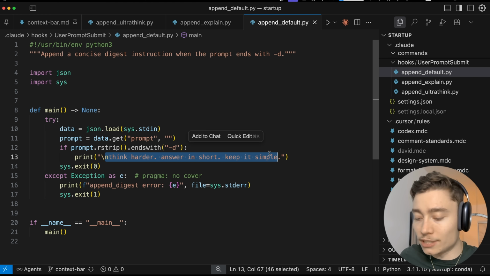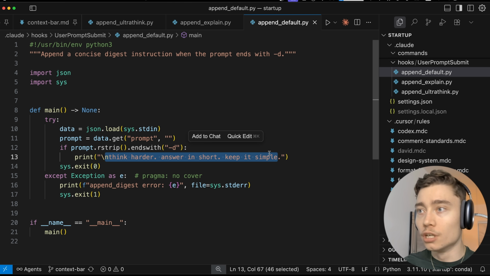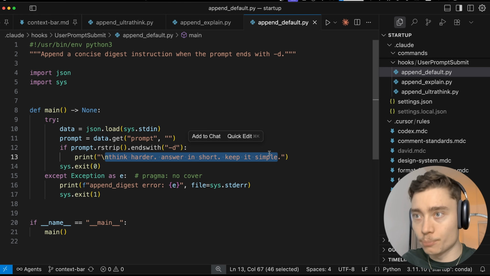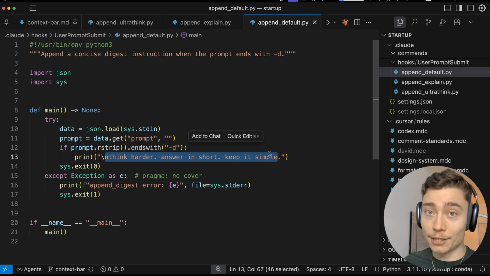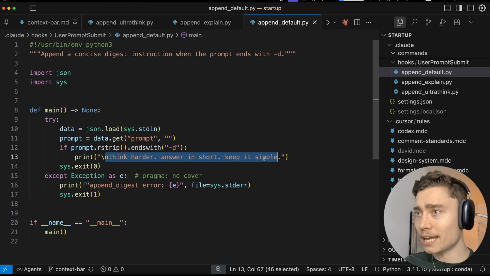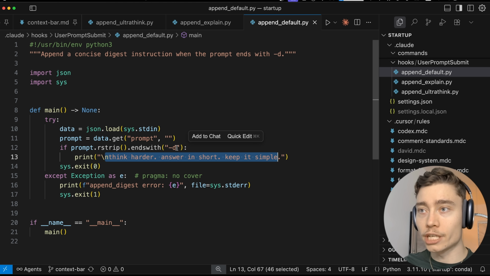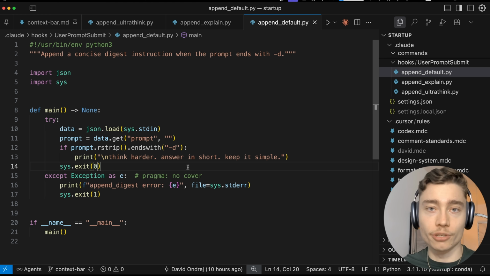It improves every single output, no matter if you're asking a question, fixing a bug, or implementing a feature. If you just add this at the end of every single prompt, Claude Code will perform better. I can guarantee you that. Unfortunately, typing these 8 words is way slower than just typing 2 characters, which is the power of the hook.